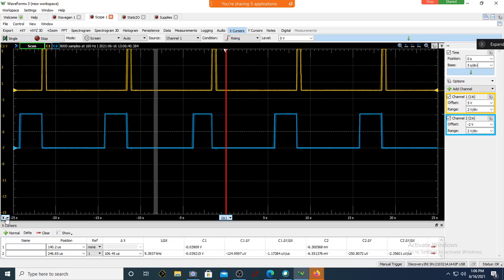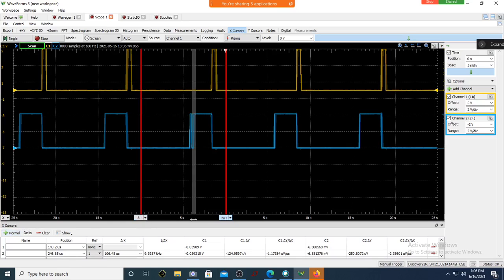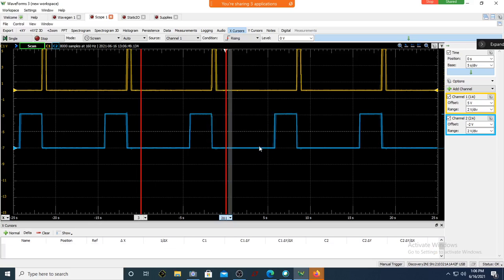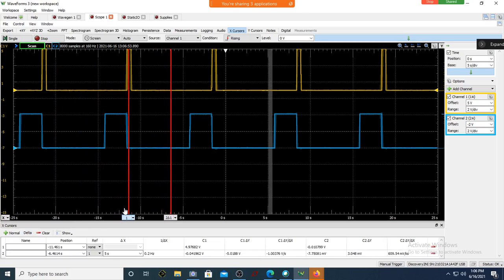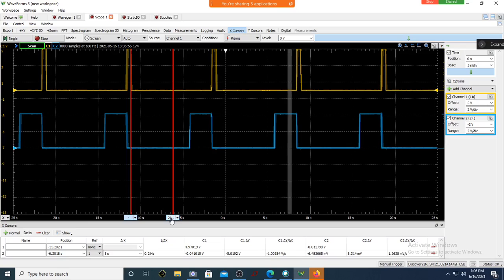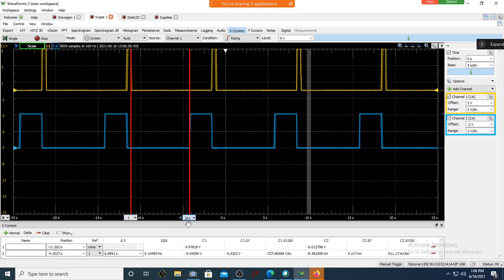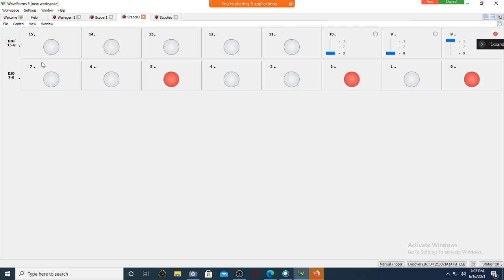What is the time of this one now? So I will take the normal one. Let me delete all of them. One normal, one delta. I'll keep this one here and this here. Can you see the same thing happening here? You can see this is high. When it goes low, this will be low for this much period. So how much is the period now?